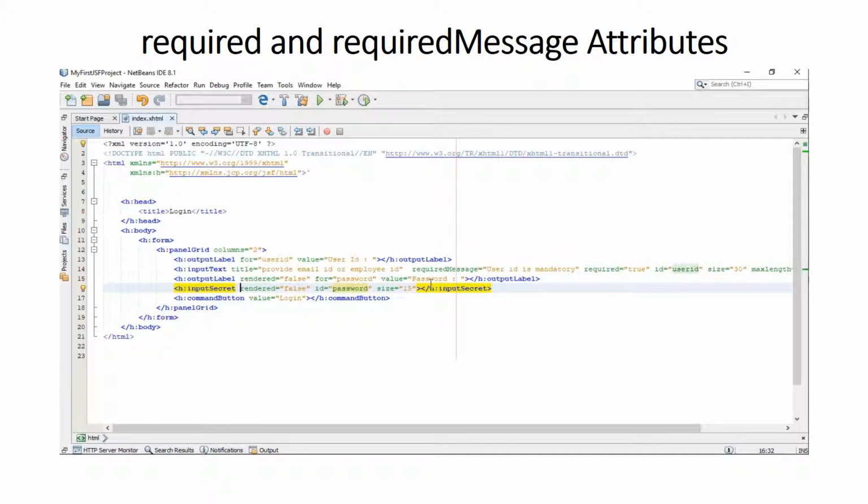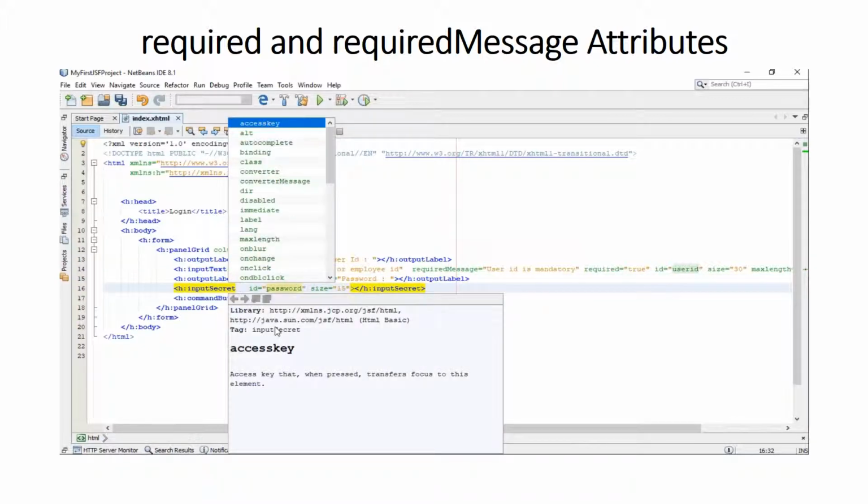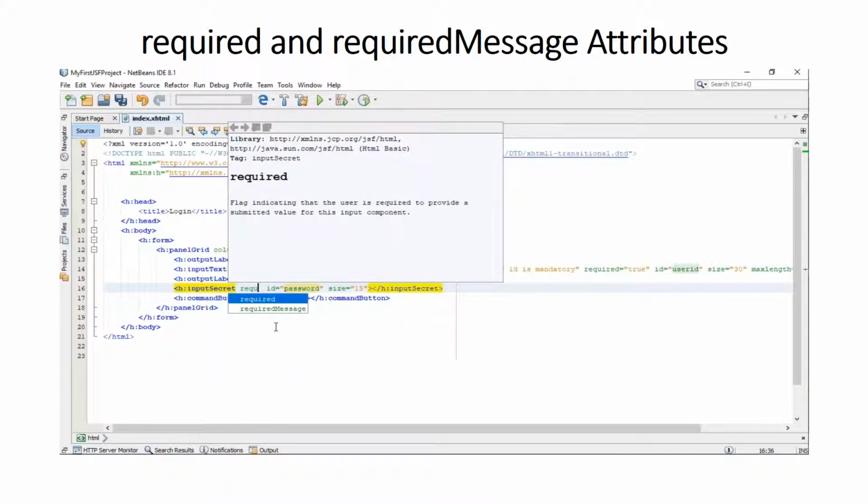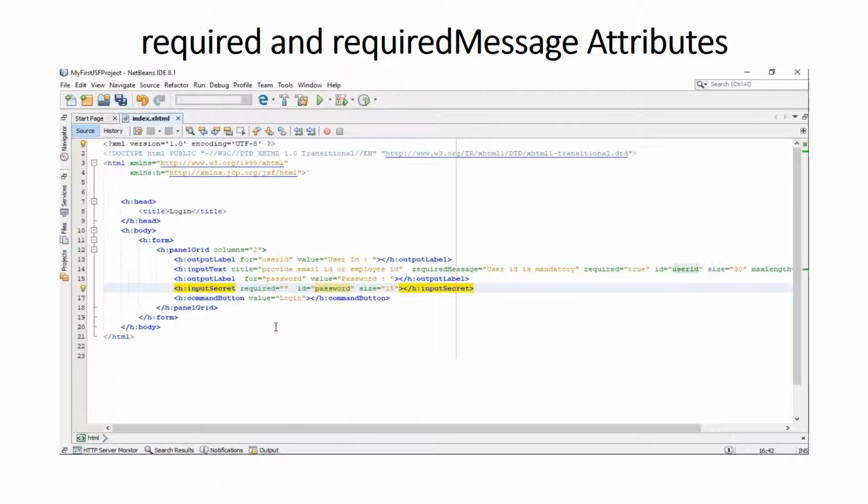Now let's use the required attribute. Before that, let's remove this rendered, otherwise it would not be visible. So I'm removing this here too. Now I'll put the required attribute as true.